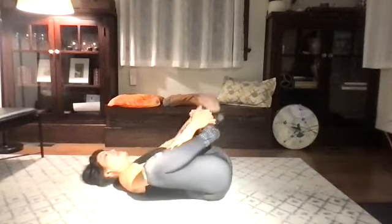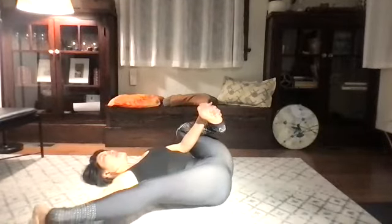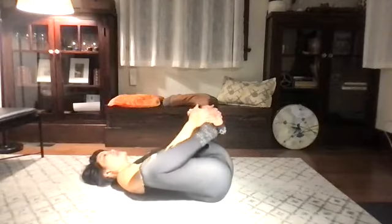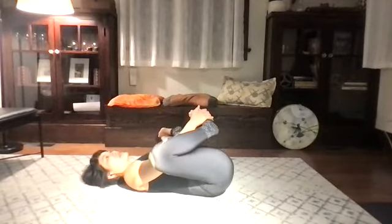You can continue alternating with the breath. Exhaling, extending one leg out. Inhaling, bringing it back in. Exhaling the other side out.